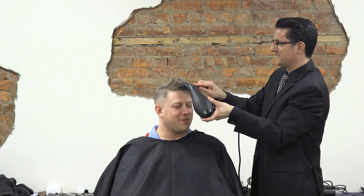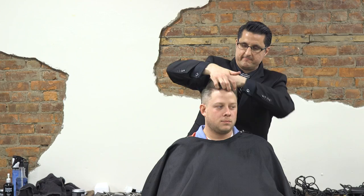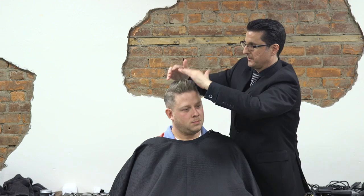All right, so now we're going to use the paste. The nice thing about this paste is it has a really strong hold, but it goes in like a cream. There's no clumping in your hands. There's no clumping in the hair. So when you rub it in your hands, it looks just like a cream. It has a really strong hold, so when you use it, you got about a 15 to 20 second window to style it before it holds.